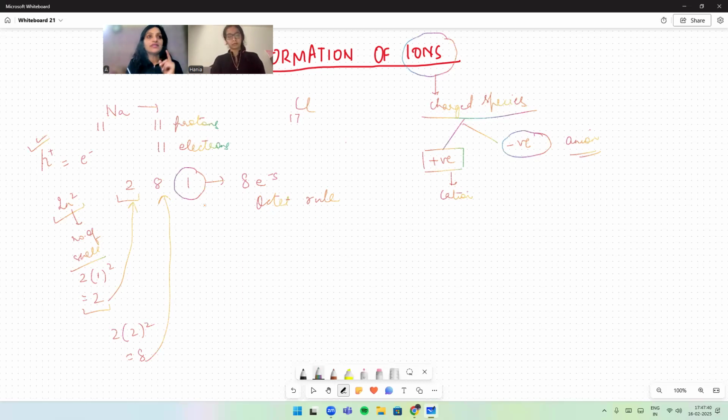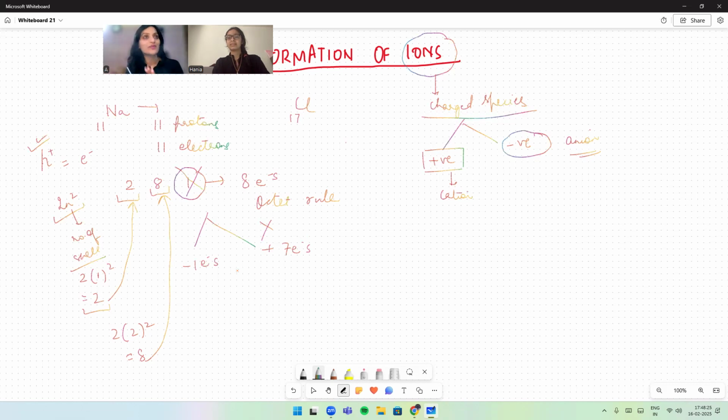Now it has two options, and it can choose either one. What are the two options? Either it can lose this electron, which is creating a problem for it. Because if this is not there, the last shell will be the second shell, and it has 8 electrons. That means my sodium will be stable. Or from somewhere, it could get 7 electrons. But fetching those 7 electrons is a big task. Energetically, it's not possible, right? So it will not go towards this pathway. No, it is totally rejected.